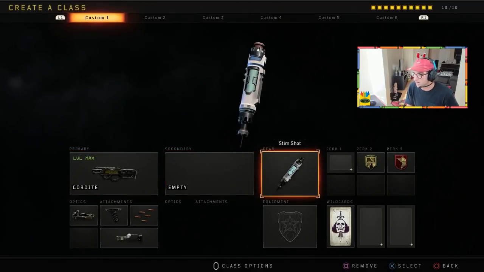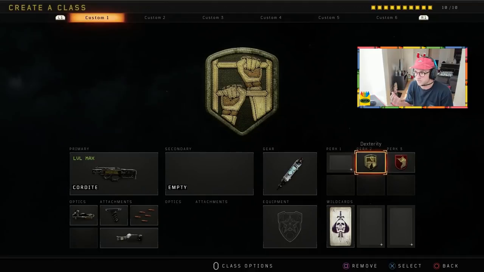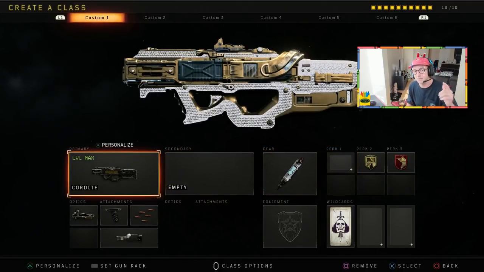We have Stim Shot. I was running Scavenger in the gameplay, which was completely pointless because you never need to pick up more ammo. It doesn't grab more ammo when you run over a scav pack. So I threw on Ghost and Dexterity. Definitely recommend trying out this class setup and let me know what you guys think.